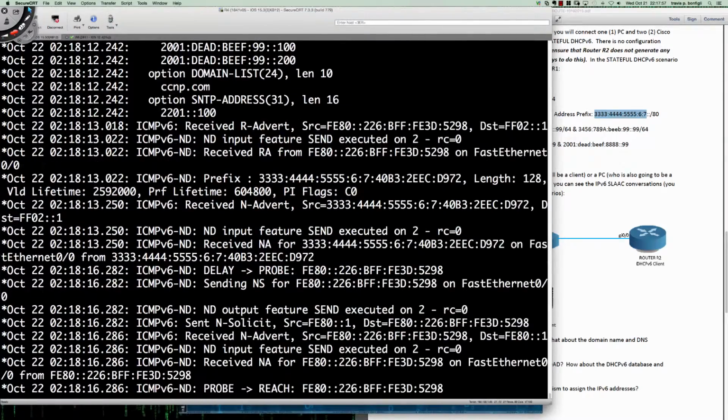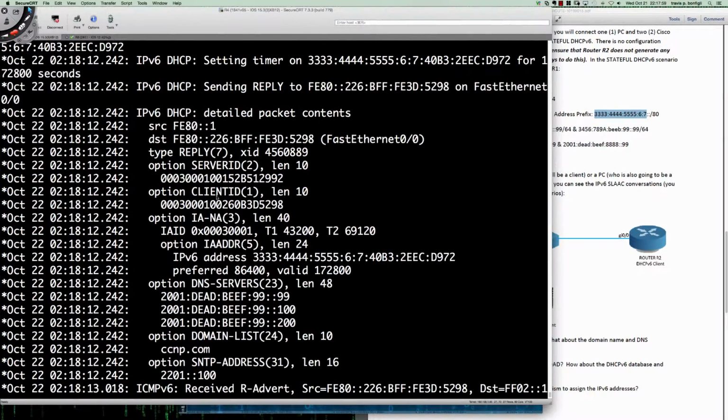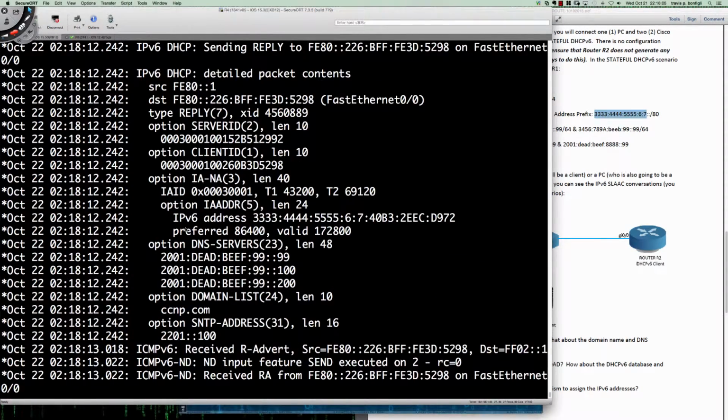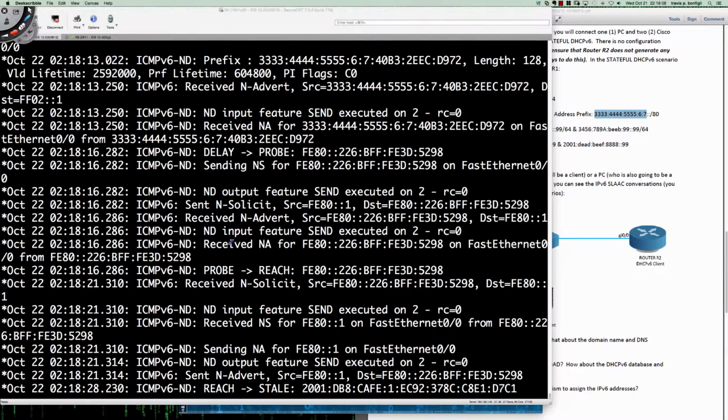So I put in the IPv6 enable, and here it goes. And you can see the detailed DHCP debug that we have here. And take a look. We're getting all the information that we anticipated that we would receive. I apologize, it's going to be jumping around here. I should probably kill the debugs here real quick.